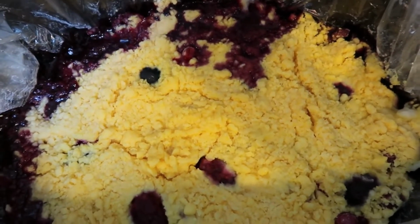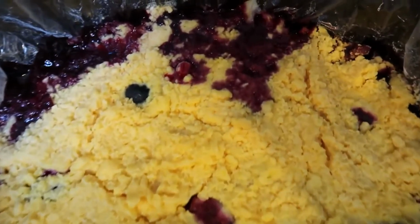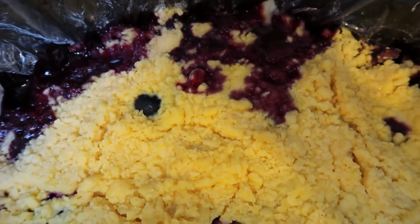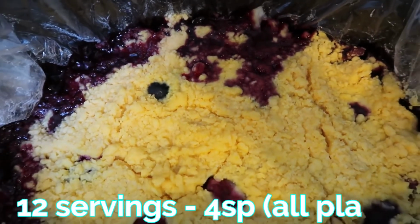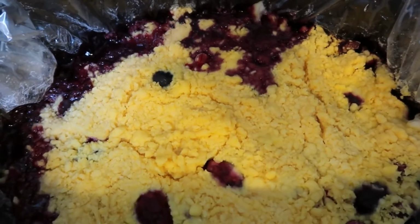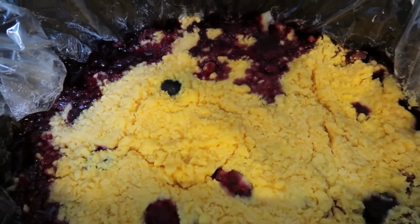So on all plans, whether you follow green, blue, or purple, 3/4 of a cup, or 1/12 of this amazing berry cobbler with cake topping, is 4 Smart Points. So I can't wait to have this for dessert. Again, I probably won't eat a lot of the cake topping. My husband can have that, but the berries are thick, and oh, I'm so excited.